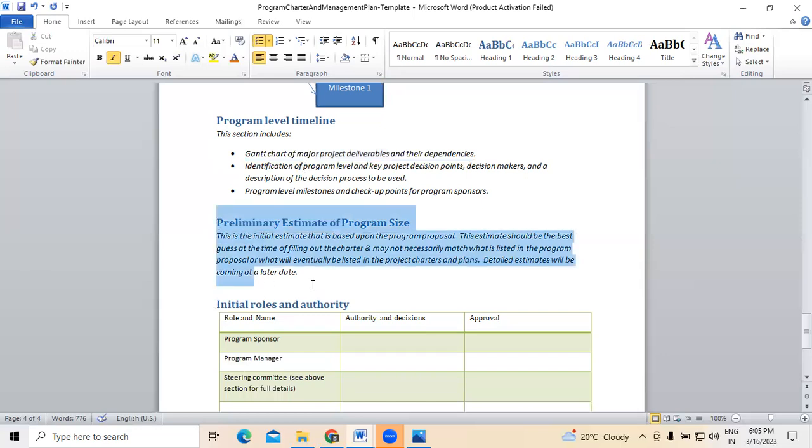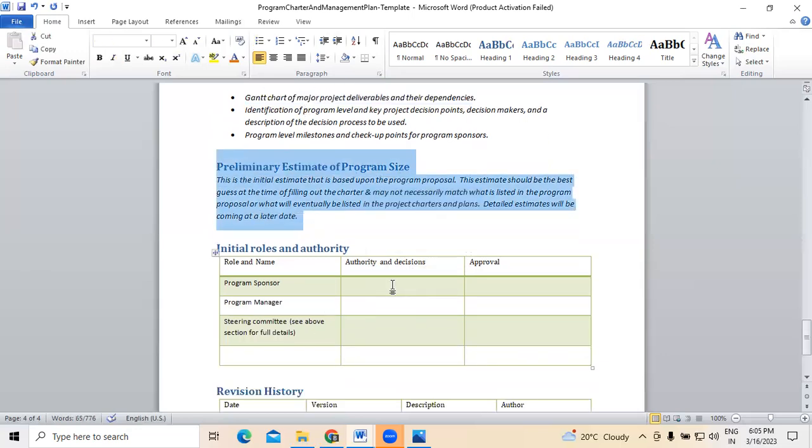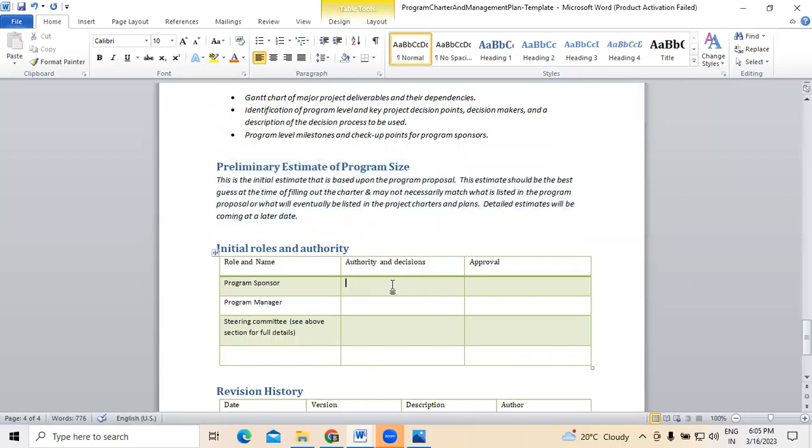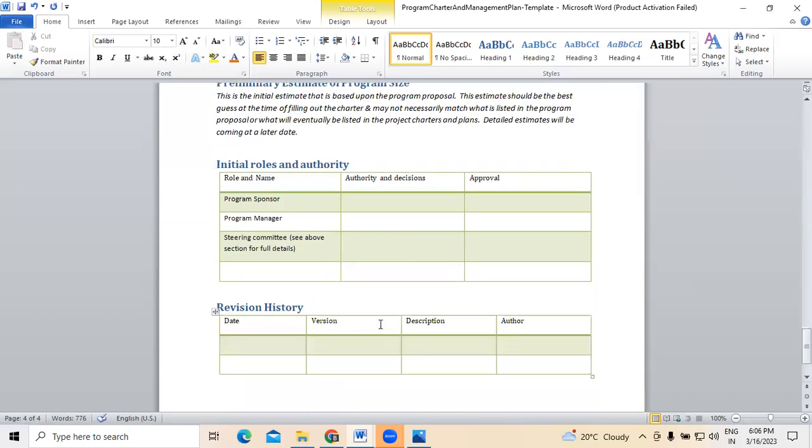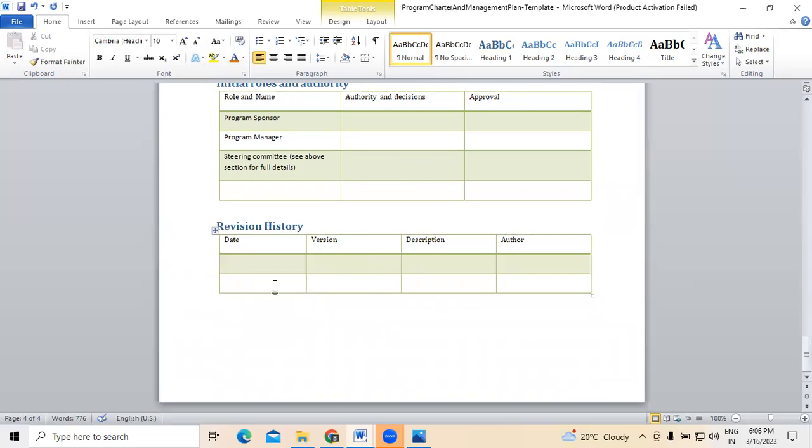At the same time, preliminary estimation information has to be mentioned. Followed by this, who the program sponsor is, because the program sponsor may be someone who is working on the programs themselves. Followed by the steering committee details. About that, you need to mention the program manager and what approvals they are authorized for, because authorization as well as approvals may vary depending on the role they follow. Program sponsors may be different, and the program management team will be separate. At the same time, the steering committee, in reference to decision making, will be separate as well.